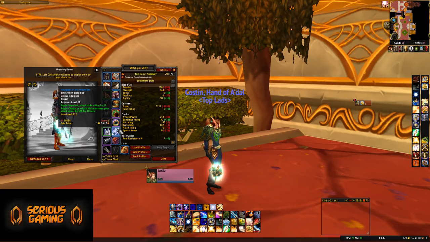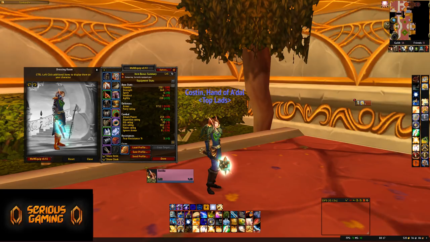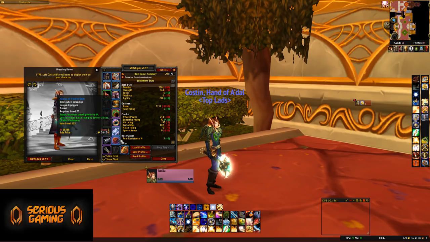Second trinket, Abacus of Violent Odds from Mechanar, normal. Increases attack power by 64, and the usage effect increases haste rating by 264 for 10 seconds. An alternative from badges is the Bloodless Brooch, but there is some argument to be made that having the Abacus is probably better in some situations than the Bloodless Brooch, though you should farm the badges for not too much.